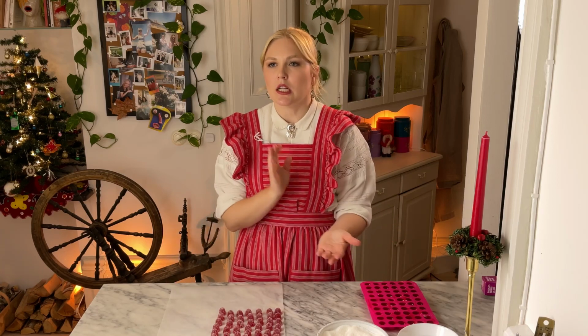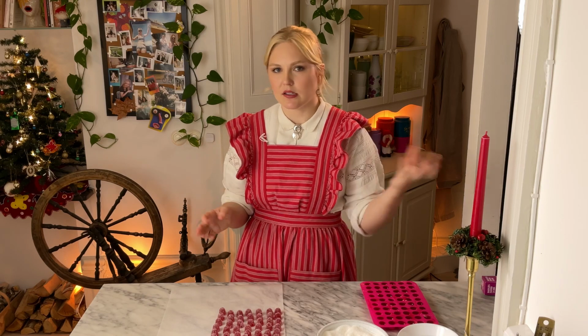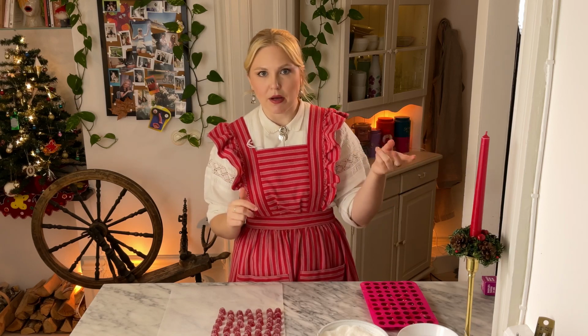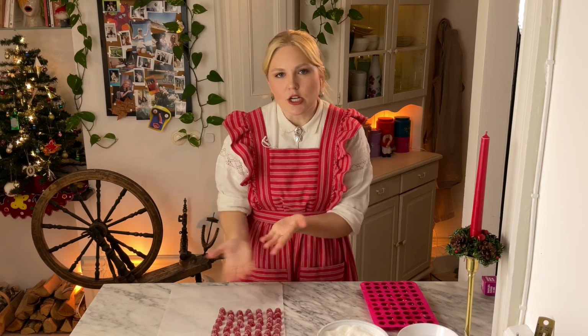They're chewy, they're sweet, but they're not too sweet because of all the citric acid in them. Really great raspberry flavor because we used our own homemade raspberry puree that doesn't have any added sugar in it. If you're using regular raspberry puree that you bought, just make sure that it's as straight up as possible and doesn't have a bunch of added sugar in it. It's delicious. These are great.